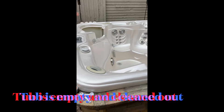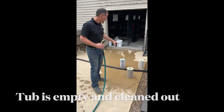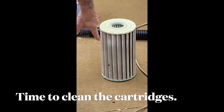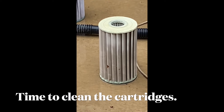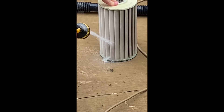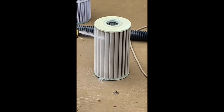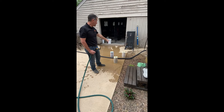So we have the tub completely emptied and cleaned out — good to go. There's a little bit of residual water in there; don't worry about it. We're going to throw a little extra sanitizer in when we start the tub up anyway. Now the cartridges have been floating around in there, so look at this — look at just the difference right there. Look how dirty that filter cartridge was, and now by 30 minutes of soaking it out, you get it nice and clean again. So instead of having to buy a new filter cartridge, we're just going to get these rinsed off really well and then replace them in the hot tub.